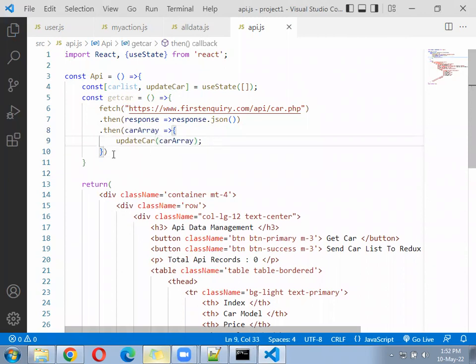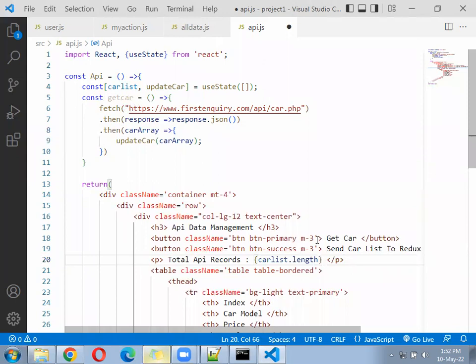So indirectly data will come from the server and it will go to the car array. From car array, it will go to the car list. Print here, total API record is 0. Find the length. Car list dot length.